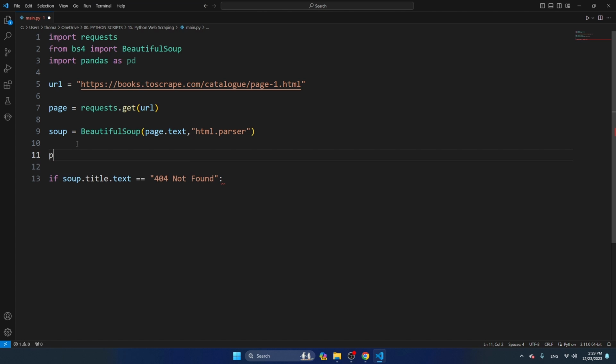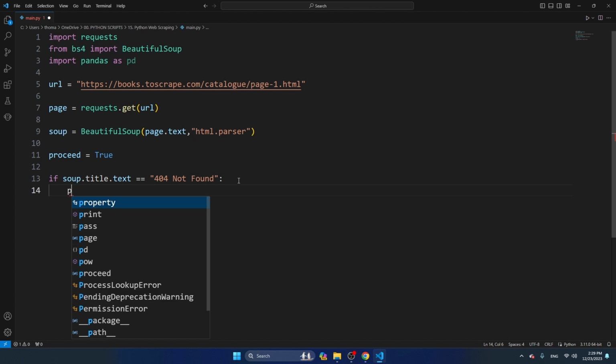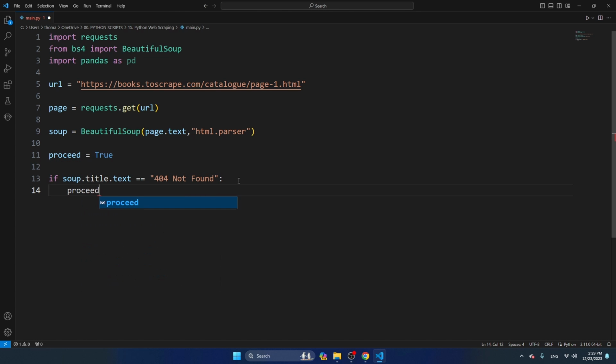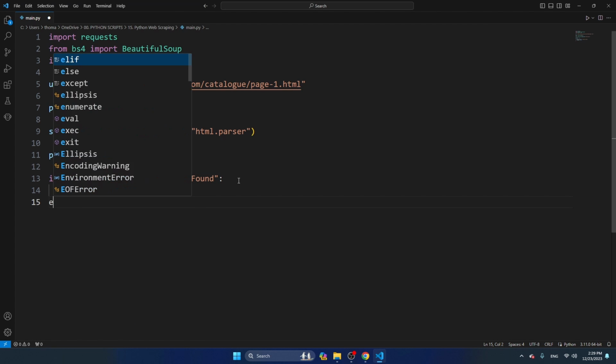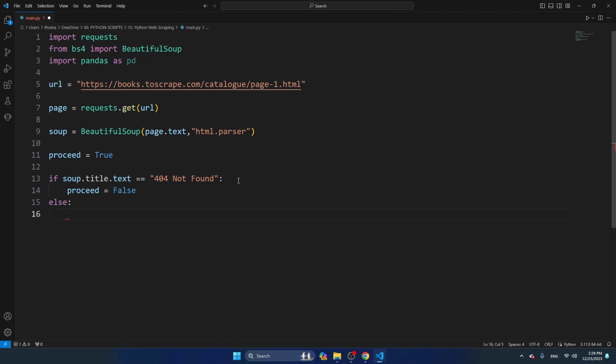And then here I'm going to mention proceed is equal to True. If we get a 404, proceed is going to be False. And then you get here the else.